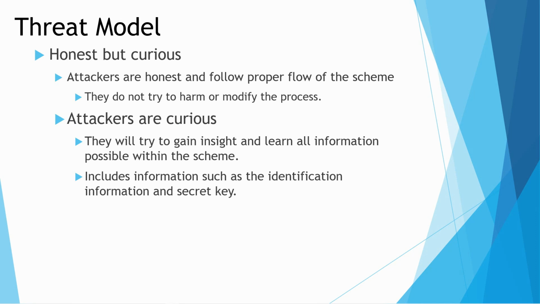Our attackers are internal, such as the authentication server or other drones, and they're considered honest but curious. This means that they will carry out our scheme honestly without interfering with the system and causing disruptions to the scheme. Although they may be honest, they are also curious and attempt to deduce encrypted information within our scheme to know sensitive information, such as the remote drone's ID and secret keys used for encryption in the KNN algorithm.